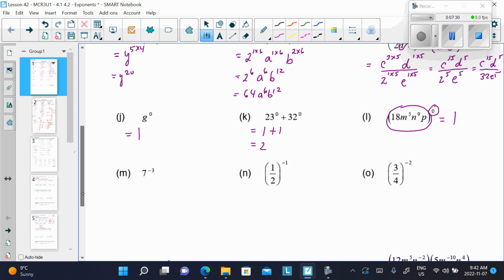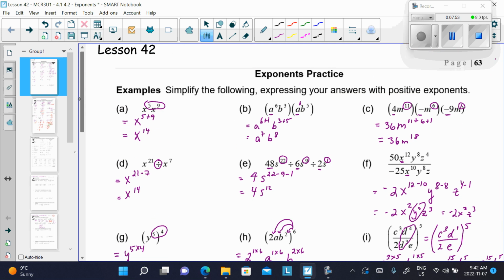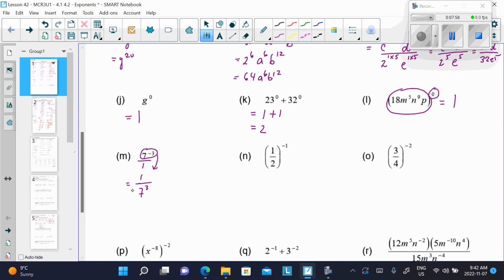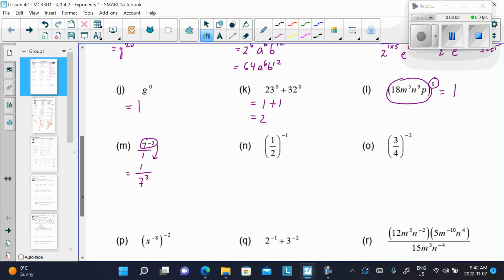Okay, question M. Negative exponents, how do we deal with those? Well, right now, the expression is over 1. If you want to make a negative exponent positive, you bring that term with the negative exponent down to the bottom, and that makes it positive. So it's 7 cubed at the bottom with the 1 over the top. Now it just says simplify with a positive exponent, so we don't really need to work out what 7 cubed is. I know I did work out some of the other questions above, but it's not necessary.